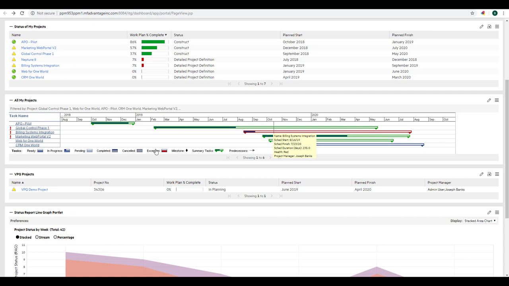So there's an exception. You can flag straight away whether the project is on time, on schedule, or if there will be any issues with the deliverables of the project.